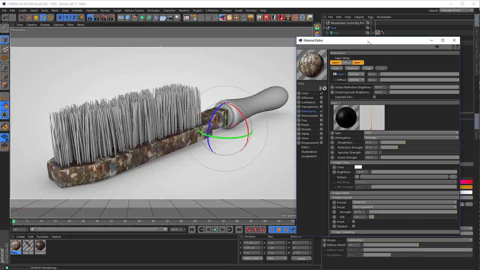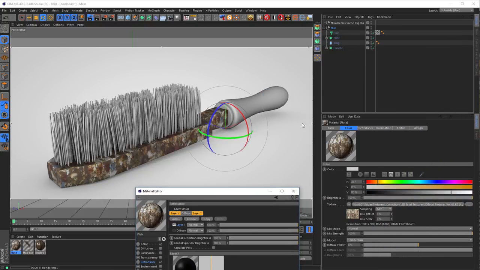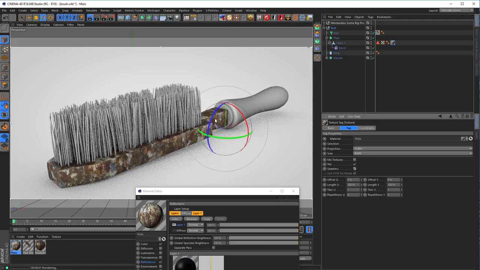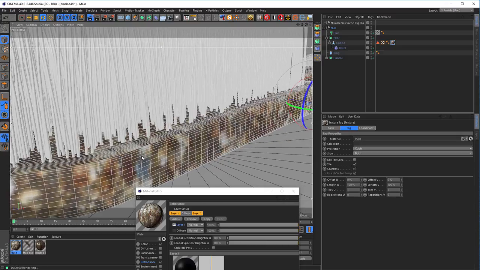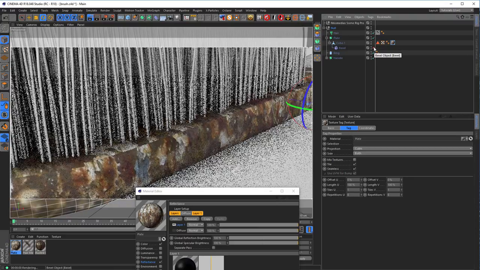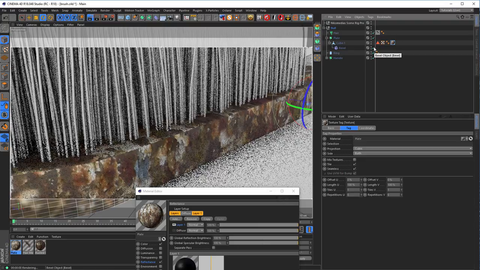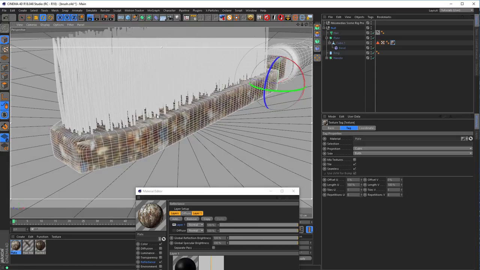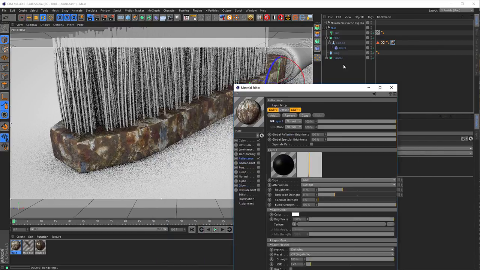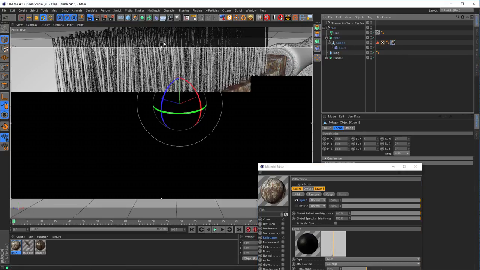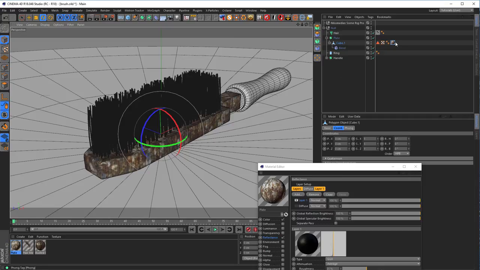The next thing I want to do here is I go to my texture tag here and go to seamless. Here it changed it a little bit. This looks very ugly. But we can get rid of this, I think. First I go to my plate, to the texture tag, cube. And now I have a texture tag and cube selected.